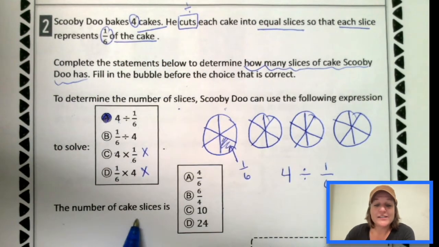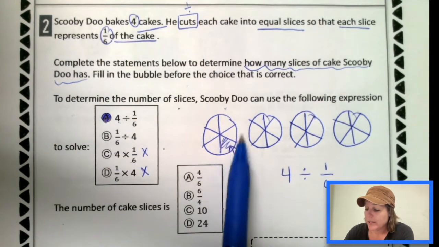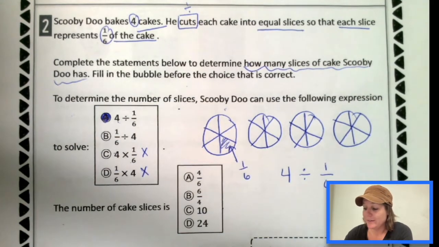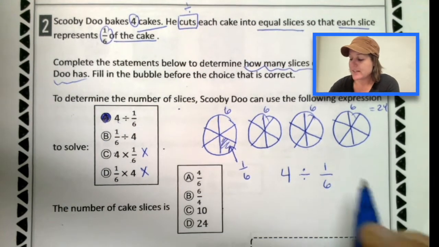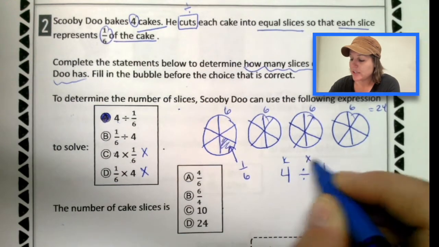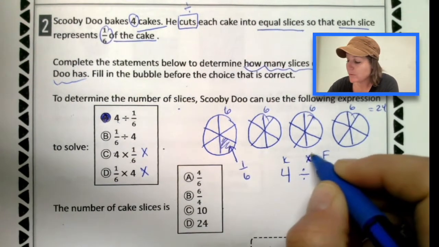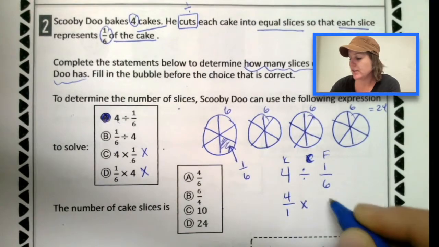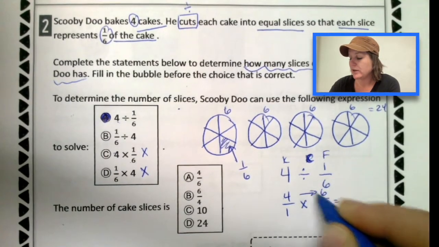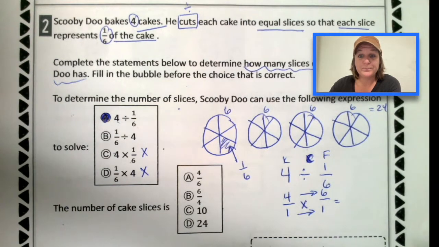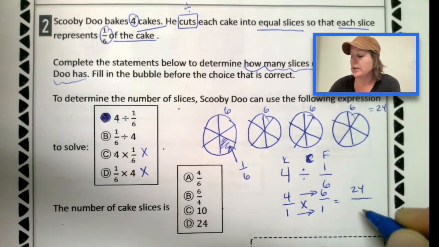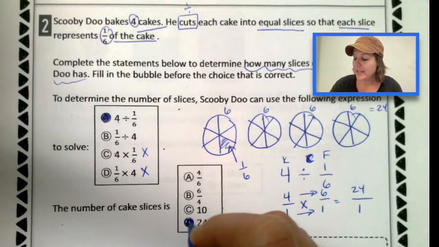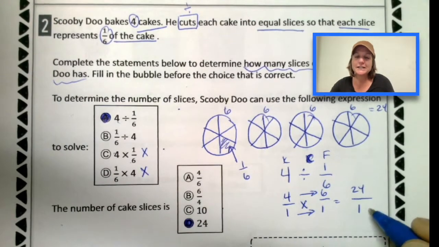So therefore the number of cake slices is what? Well, here's the four cakes and then he cuts it up. So that would be six, twelve, eighteen, twenty-four. Right? Twenty-four slices. And now if we use that same thing of keep, change, flip. Sorry, I wrote a multiplication sign there. That would be four over one that we keep. Change it to multiplication. Flip it around. Multiply across. Four times six is what? Twenty-four. One times one is one. And twenty-four divided by one would be twenty-four. So yes, D. It makes sense mathematically and it makes sense with our picture. So both ways we are right.